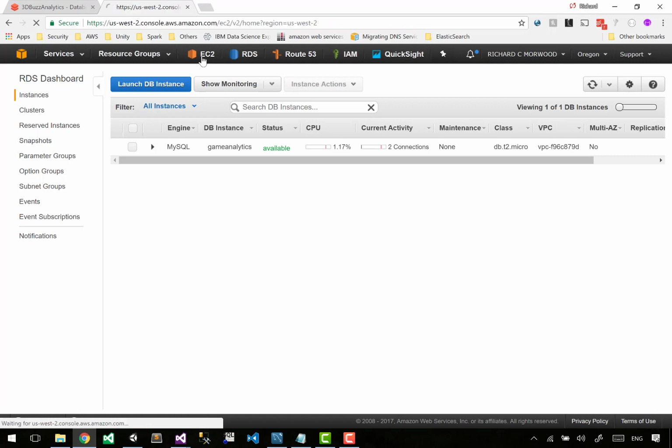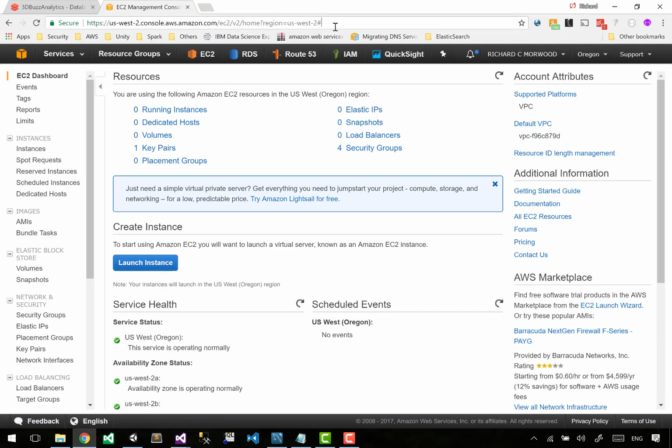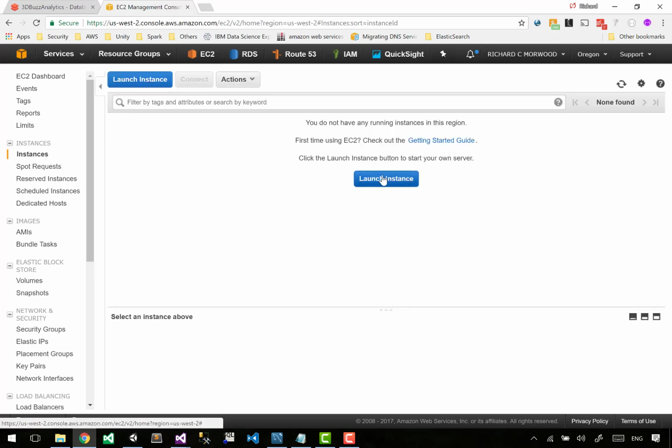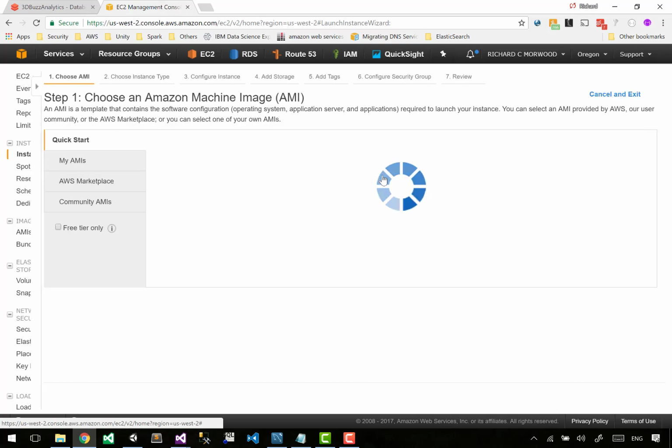So I'm going to go to EC2 in my AWS account. Make sure I'm on the same region as my RDS server, and we were already on US West 2 in Oregon. Make the connection as quick as possible. Also gets rid of the cross-region transfer costs. Not that these type of queries are going to be a lot, but it just gets rid of them. We're going to launch an instance.